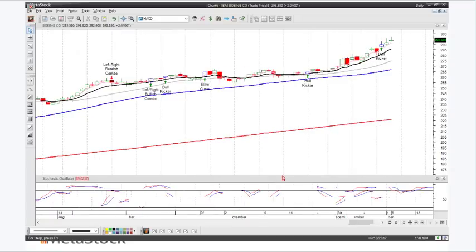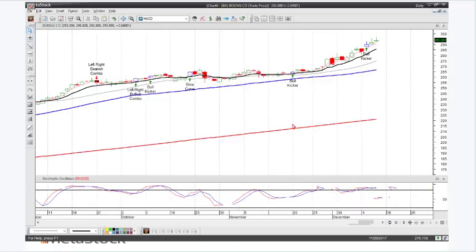One of the things I really like about this is with all of those patterns, we also put together a bit of a pattern definition. And so we can go in there, and it's a little bit like having Steve helping us remember what we should do with a bull kicker, minus all the good jokes.